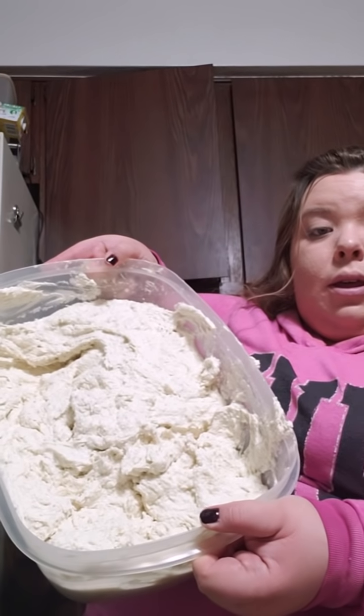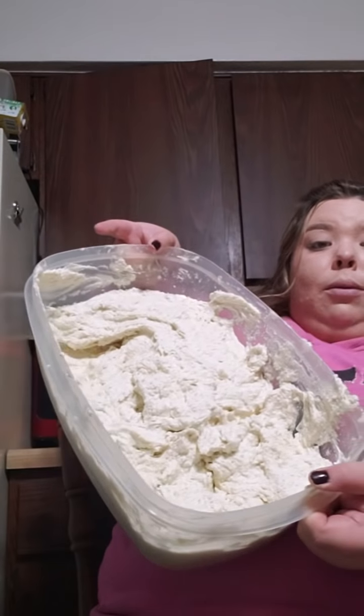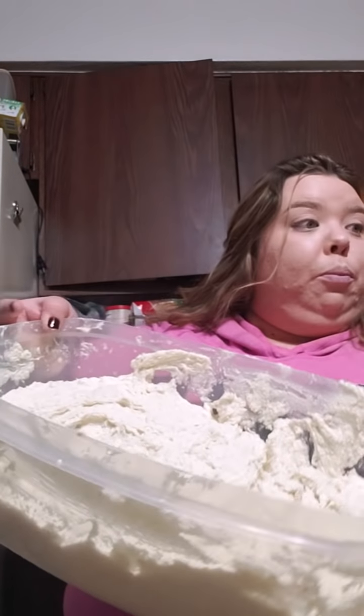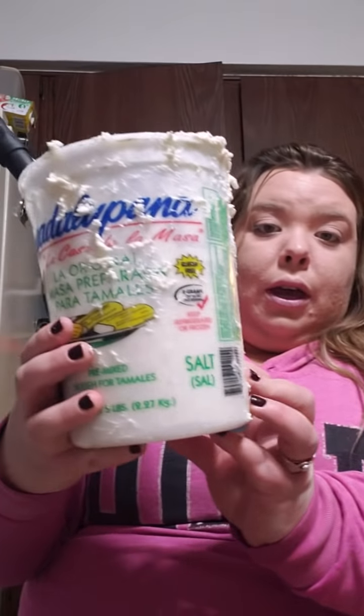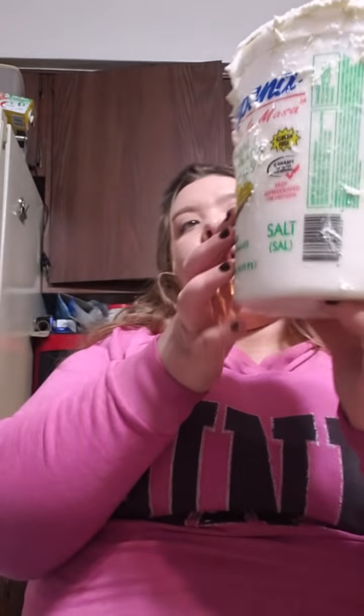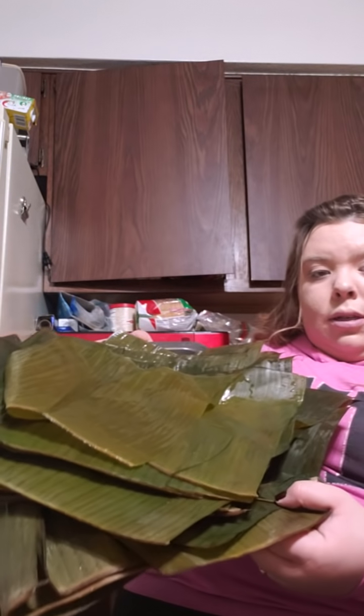And this is the masa dough. It's in this big Tupperware container. And the leaves, he's getting prepared right now over there. And like I said, I showed you guys this in my haul, but I'll show you again. This is the Guadalupana masa dough that we're using. And then these are the tamale leaves. They're banana leaves. And that's what we're using for the tamales.